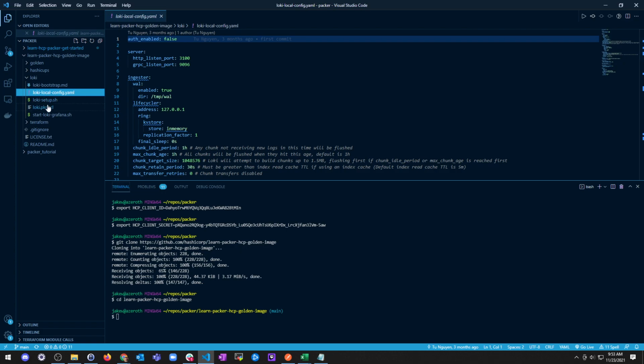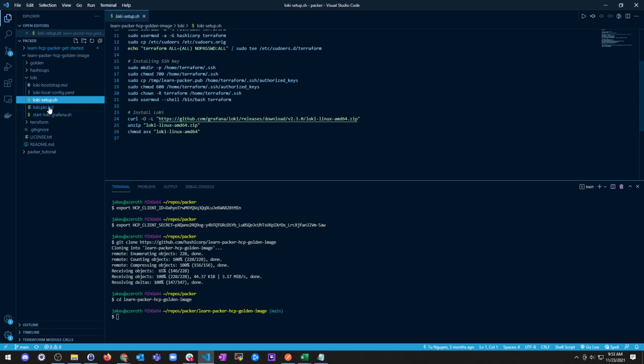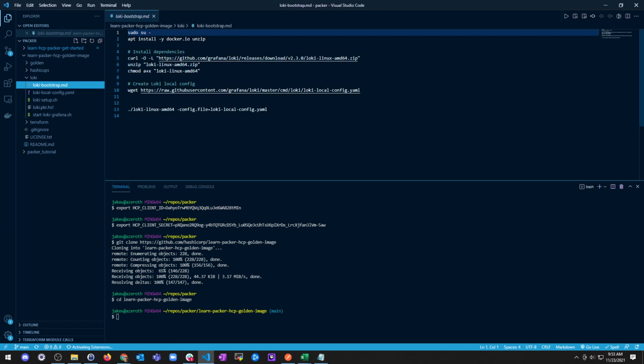We got some scripts. Loki setup shell script. It's got all the things. Starting Loki, and then there's a bootstrap markdown file. Looks like it just installs Docker, some dependencies, creates the local config from wget, and then, yeah, just sets the config file. Okay, not that bad.